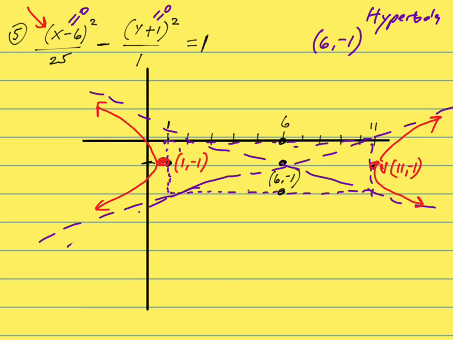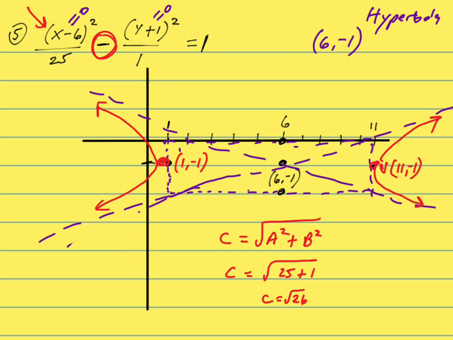Now, I'm going to do the focus on this. I hope you can do it. Some of you will, but very few because it's kind of tough. C is what? For a hyperbola, it's the square root of a squared and b squared, but if this is a minus, then this is a plus. So what is C? 30 was 25 plus 1. So C would be radical 26, which is a little bit more than 5, right? Do you agree with that?